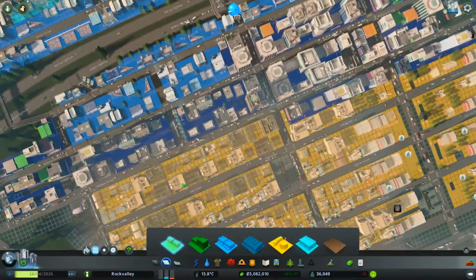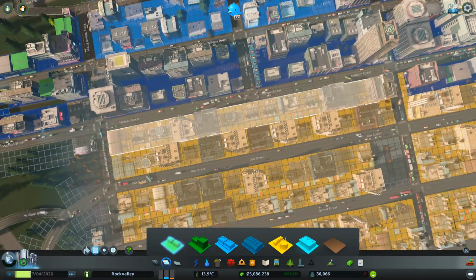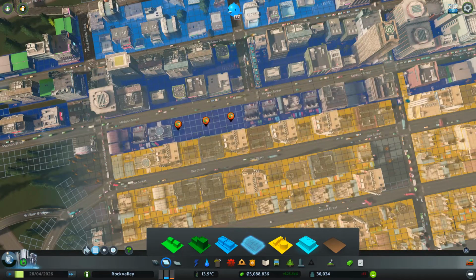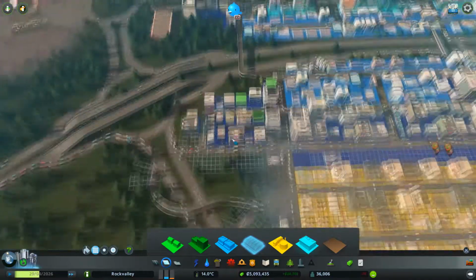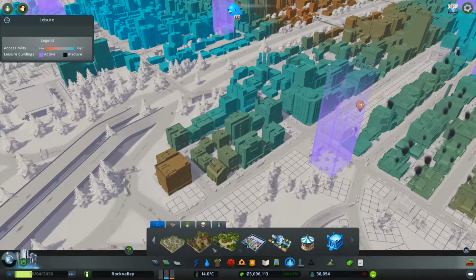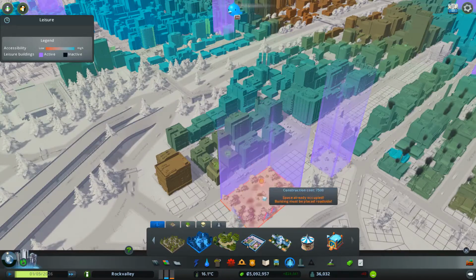So you don't want these areas to be too big, and I think we've got a bit of demand for commercial. So I think what I'm going to do is dezone there, and I think we can back this up with, maybe we'll get rid of that, and I think we can move the commercial out here. I think we get a big park in here. Maybe we'll drop another park in here.